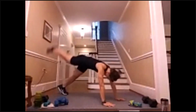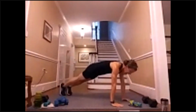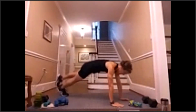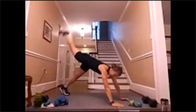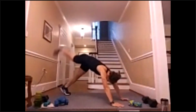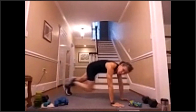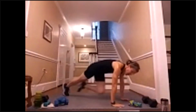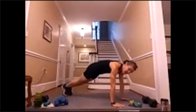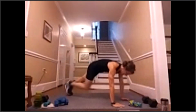Working dog, knee to chest and back, alternate sides. Knee to chest, drive it up towards the ceiling and back. Our last move is going to be a high plank with shoulder taps. You're using your entire body for these moves, so you're burning more calories. You're exerting more energy. 5, 4, 3, come on. Do one more each side.